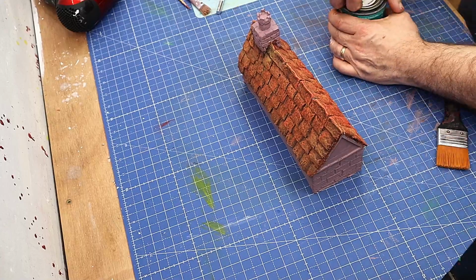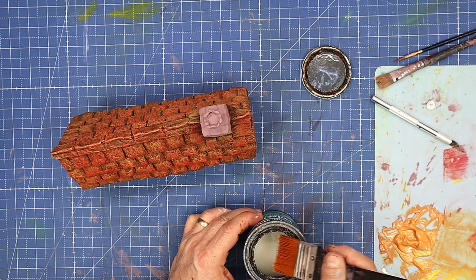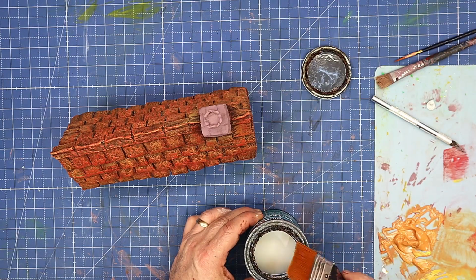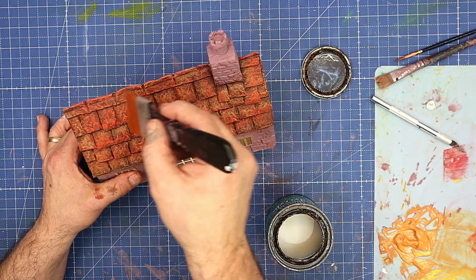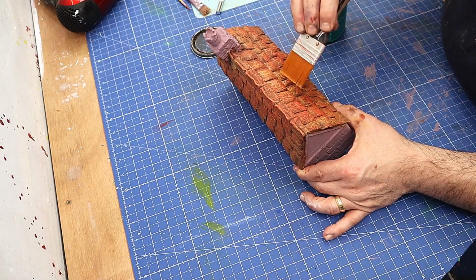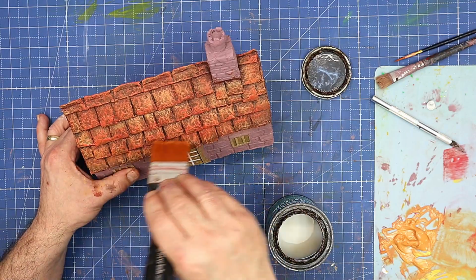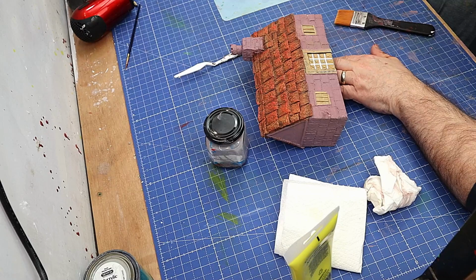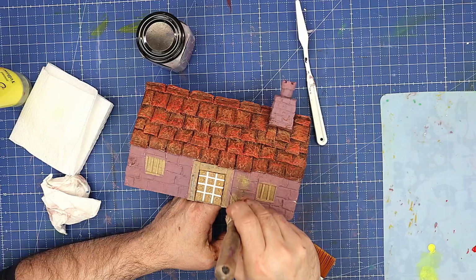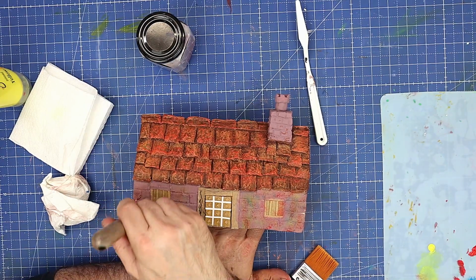And what I'm going to do now is dry brush a little bit of a semi-gloss varnish over it. Now, I don't want it all to be sparkly and shiny because I think that would be a shame. But I do want some bits to kind of stick out a little bit more than others. So I'm going to dab some varnish over it just so it catches the light a little bit differently. What I'm going to do is some stippling on it with some yellow, some blue and red. Most of this isn't going to show through anyway. And I'll go around the whole thing and the castle like that.